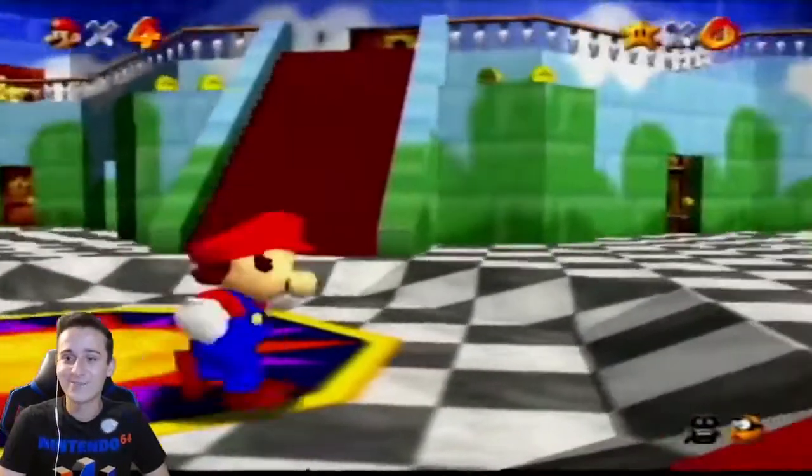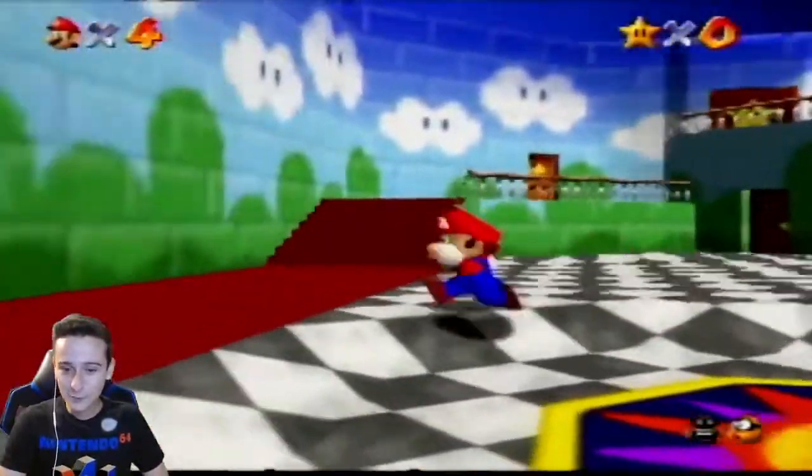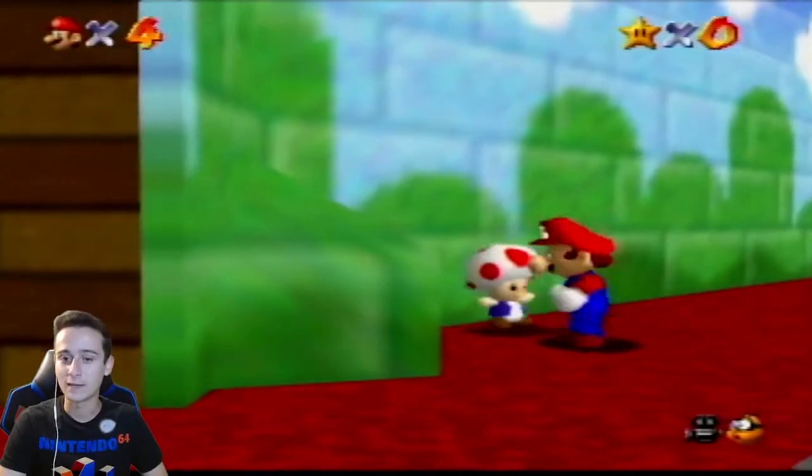Alright, guys, so off the bat, we are inside Peach's castle. Very excited. And it's so cool. And we've got a little toad right here. Let's see what he has to say.